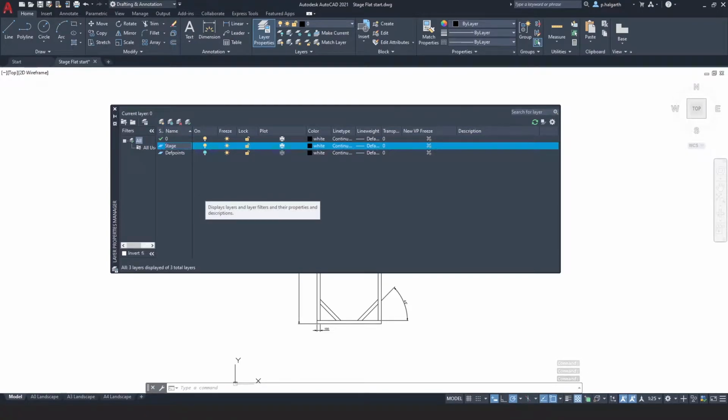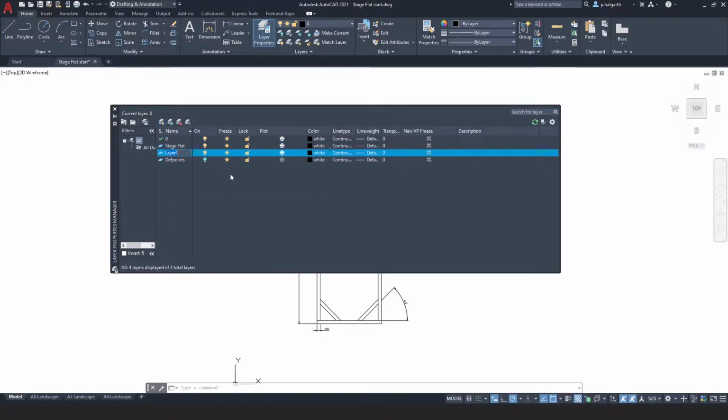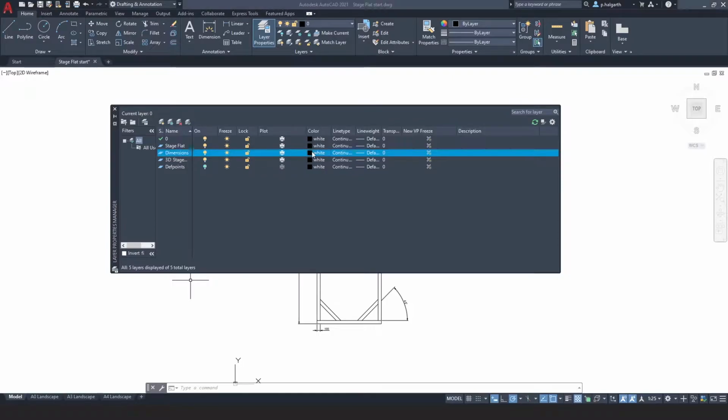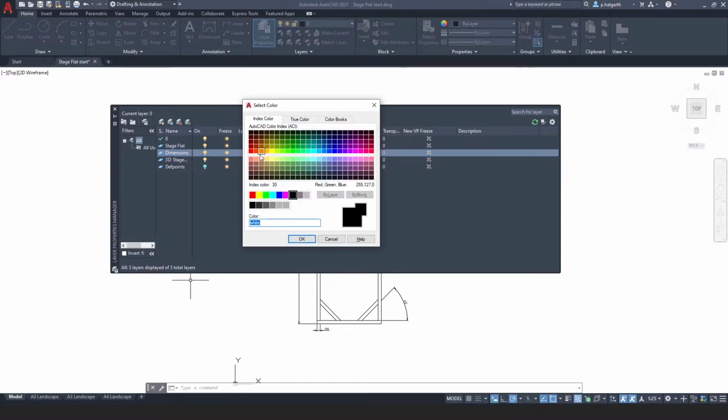So we'll make a new layer called stage flat, and we'll make one called dimensions, and we'll make one called 3D stage flat. And I'm going to change the colour of the dimensions layer to a red colour. Let's go for this one.